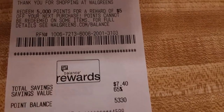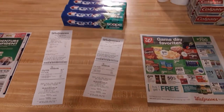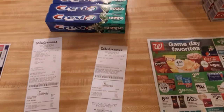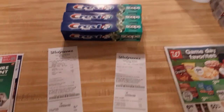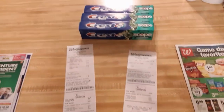So yeah, real easy to do, and it seems like they do something like this at Walgreens or CVS pretty often. The points, didn't get any points. Well, here's the thing that I need to tell you that sort of threw me for a loop a little bit. The paper Catalina machine at the Walgreens I shopped at was not working, so they couldn't print the registered rewards. And I asked the cashier, slash the manager there, okay, I've never had this happen. What do I do to get my registered rewards? I assumed I was going to go home, call customer support, and then they would give me a credit or something like that. But no, she said the policy was she just gives me points instead.